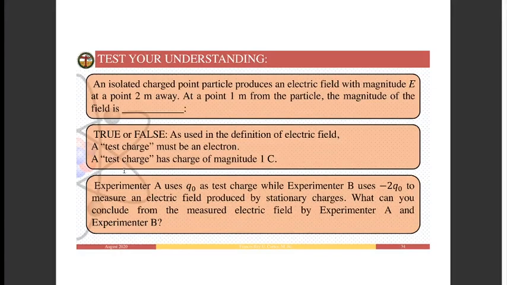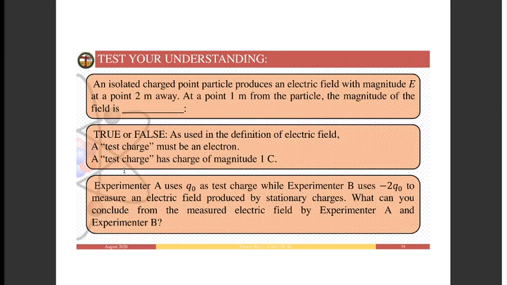So true or false? As used in the definition of electric field, a test charge must be an electron. So false, wala tayong sinasabi na ganyan dapat ang test charge. A test charge has charge of magnitude 1 coulomb. So false again. So hindi tayo nag-specify na ano ang amount ng charge dapat ng test charge. Okay? So any test charge, any sign of charge, any amount of charge, pwede siya maging test charge.